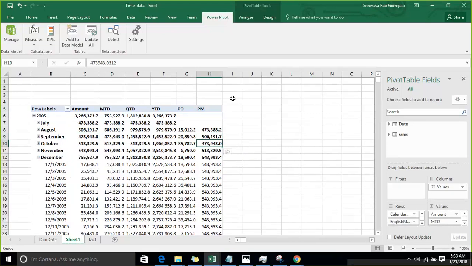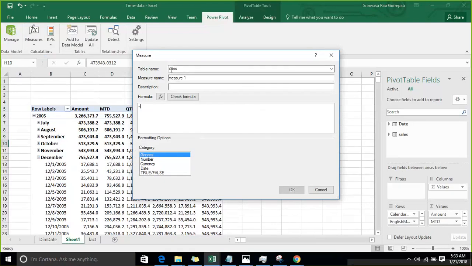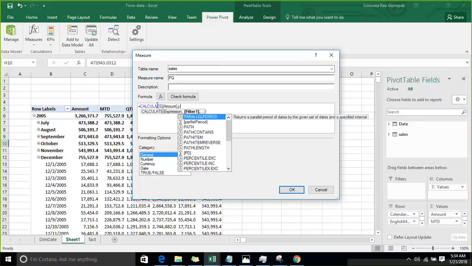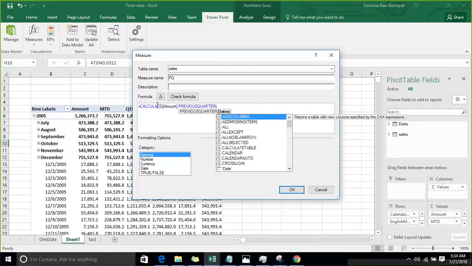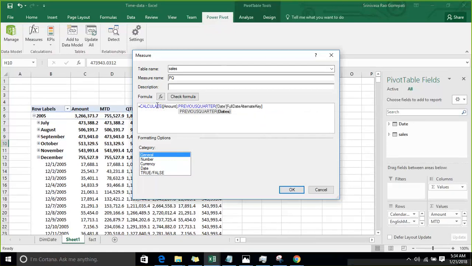And similarly, you have previous quarter and previous year also. Measure, previous quarter, calculate amount, previous quarter, full date alternative key.